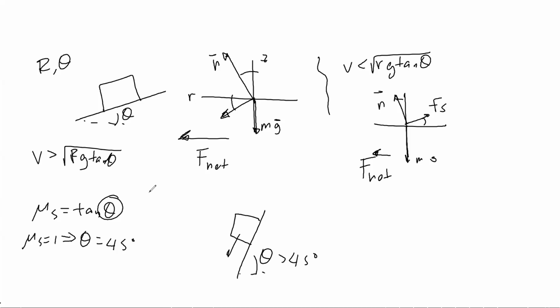So, what happens at 45 degrees, kind of hard to say. It's where you have two limiting cases, and in fact, this model might even kind of break down near an angle of 45 degrees. Because at 45 degrees is when it would start to slip no matter what. So you have to consider that as well. So it's a really interesting example. In your homework, there's a problem that makes this a little bit more quantitative.